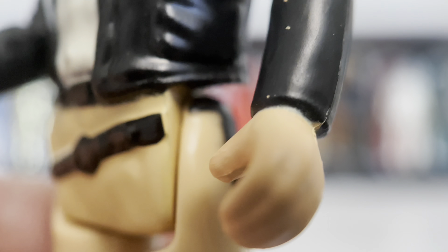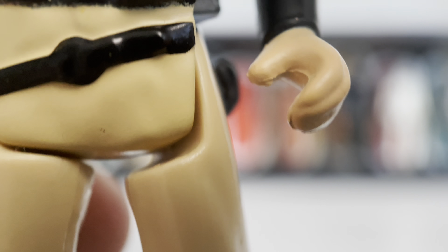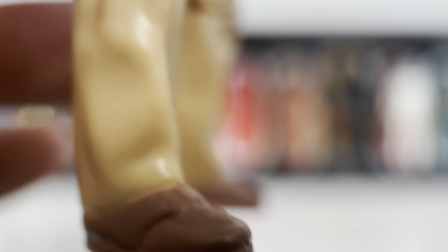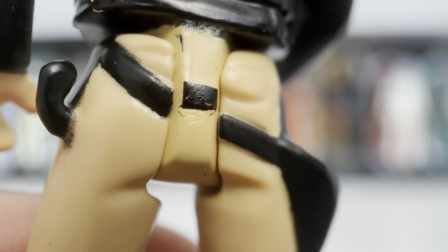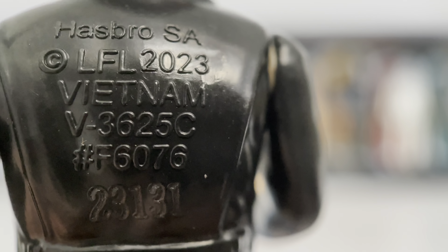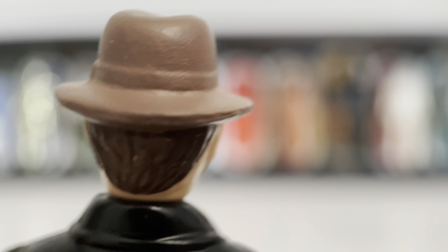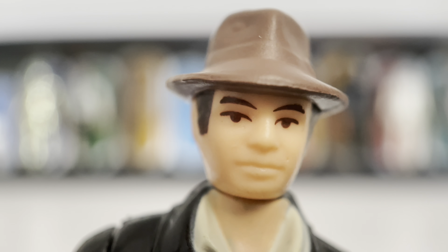Coming down, you'll see his gun belt and his khaki-looking pants. He's got bendable knees with pegs, and right down to his even slightly detailed brown shoes. Love how you can even see the waves and the break of the pants as it reaches the shoes. Looking back up, you can see the holster where his gun and whip are going to hang. There are some markings to let you know this is a modern representation of a vintage classic figure. And there he is — Indiana Jones.